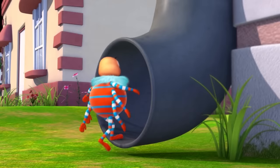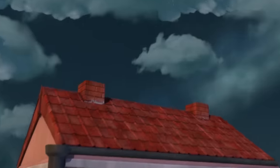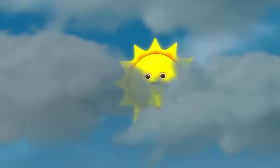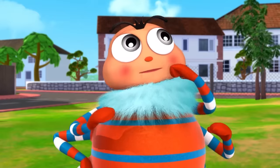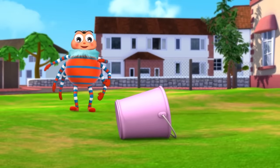Itsy bitsy spider crawled up the water spout. Itsy Bitsy Spider went up the spout again.